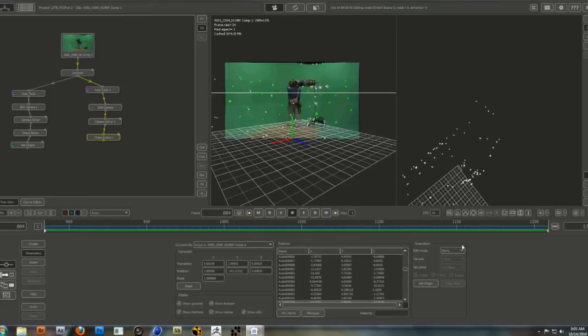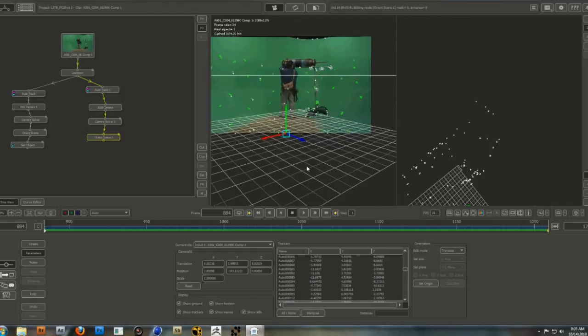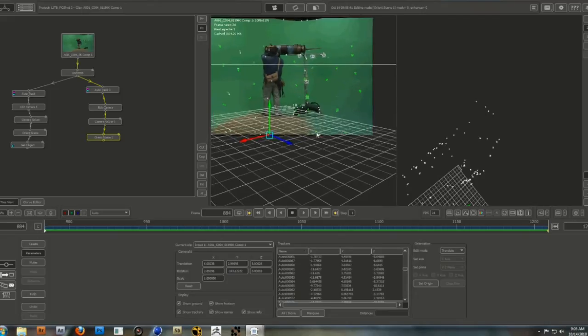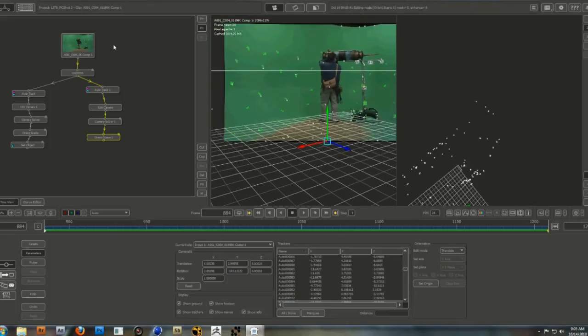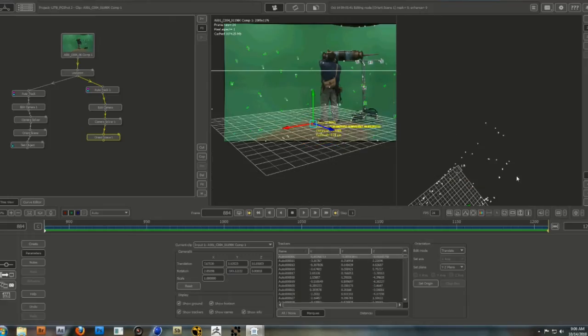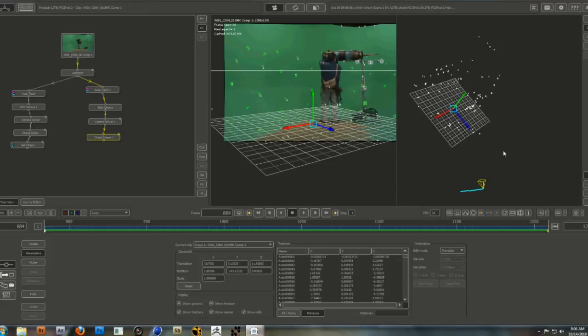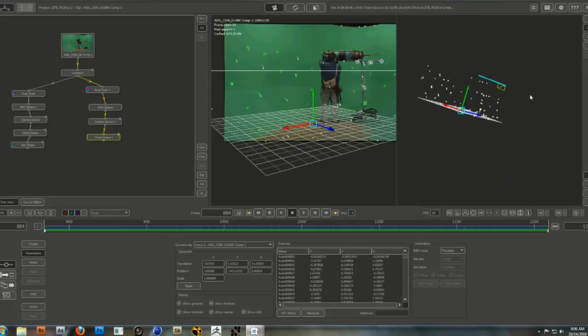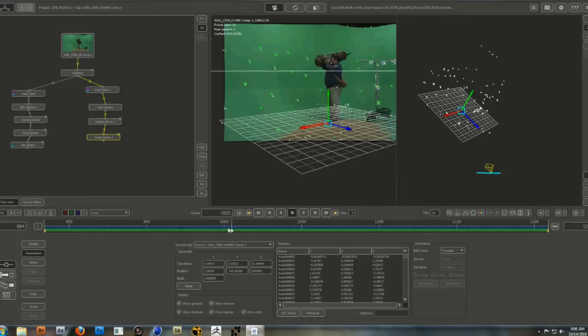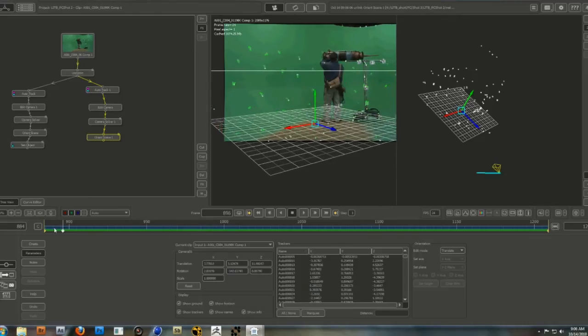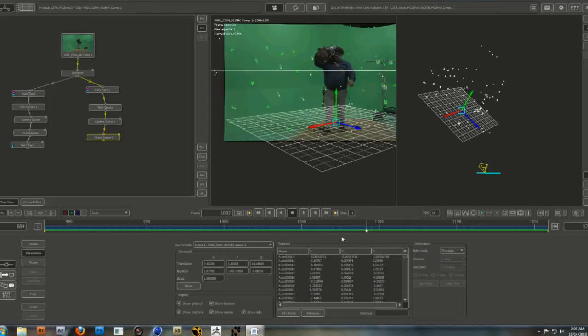And the first thing I'm going to do here, go to my edit mode, translate. And I want to make this the origin, we'll say. Okay, and turn the marquee tool off, otherwise you can't navigate in this perspective panel. So that put everything on the ground there and it looks fine. You can also select a bunch of trackers and say, hey, this is like the XZ plane or whatever plane you want to make it. But that looks pretty good to me.